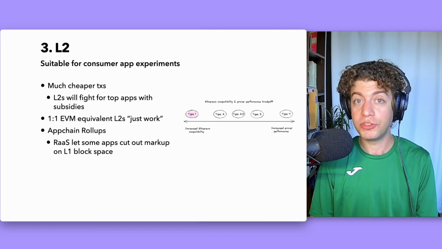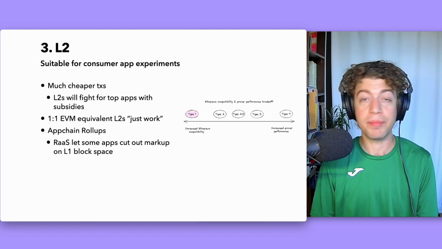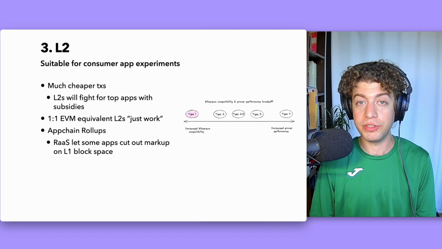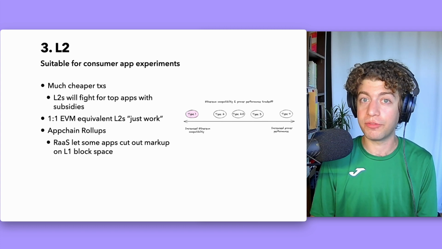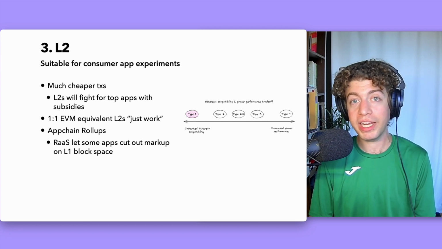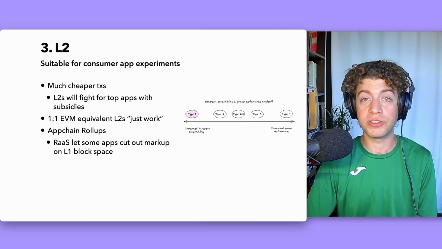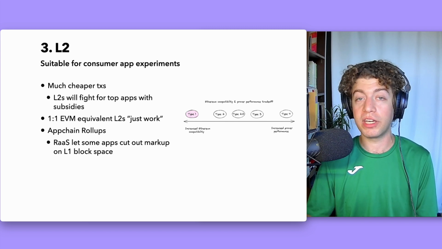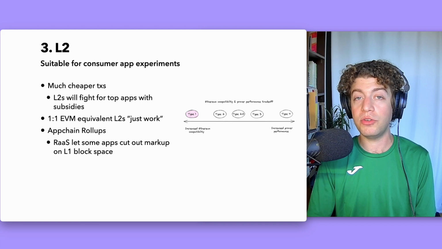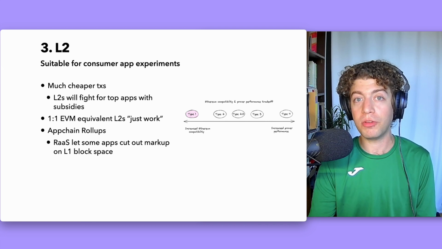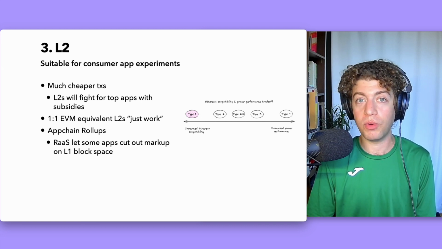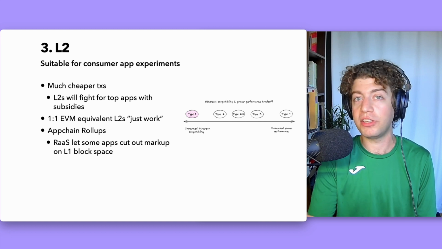It's also possible to create app chains. If you have an app that is really popular and is onboarding lots of new users, there's no necessary reason for you to be on an existing chain. In fact, you might even be able to cut costs and assert some control over the network by using a rollup as a service provider. And these allow you as an app developer to cut out the middleman who is essentially marking up L1 block space and providing a specific other network.